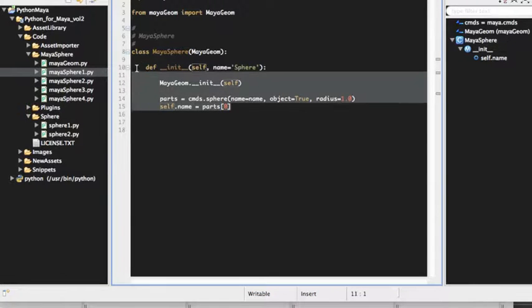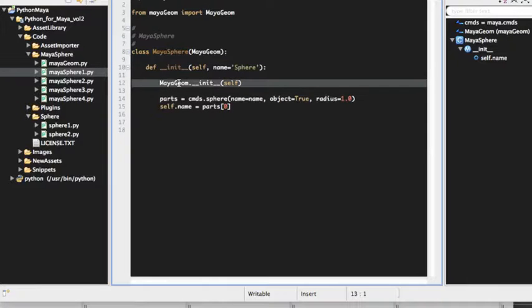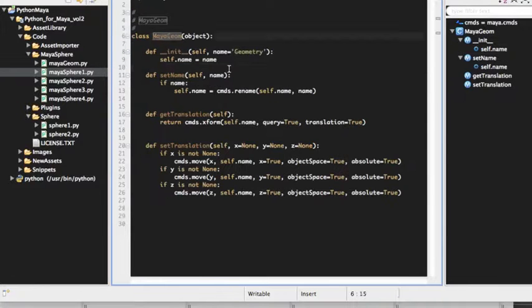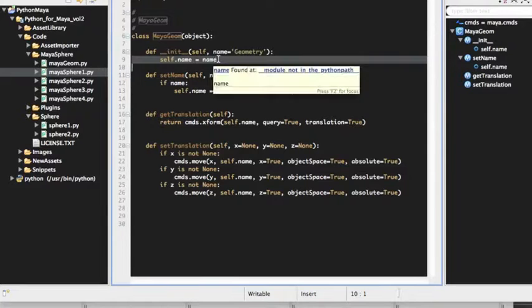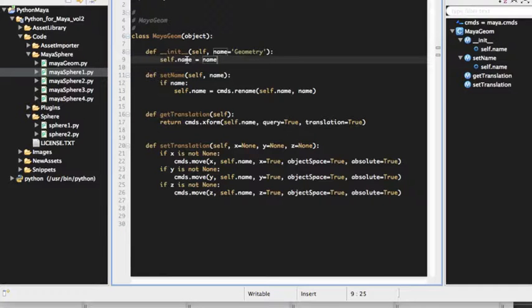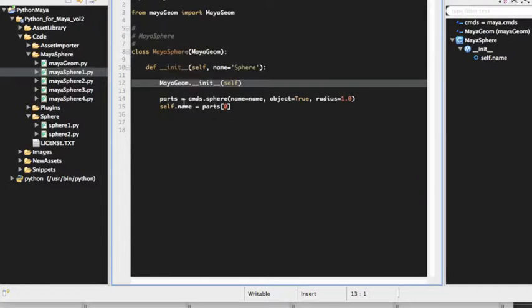And if you overload this method and you don't call this, you might lose out on some basic setup. In this case, it wouldn't hurt us because we're setting self.name here and we also set self.name here. But if this had special other setup that we don't do, we want to make sure that we call it first, and we pass the reference self in to the init because init requires at least a self attribute. And if it had other attributes, we could pass the name in down here as well.